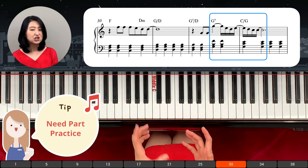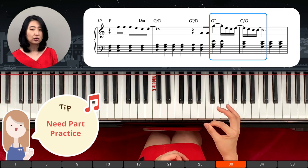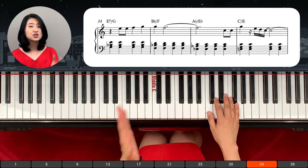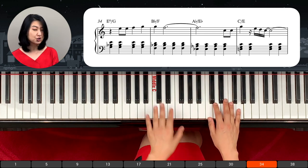Because your left hand is changing and your right hand is also tied with the 16th note. So that's confusing. So practice that a couple of times. Then the last rhythm is pretty simple. You just play it every single beat, but the left hand chords change a lot.